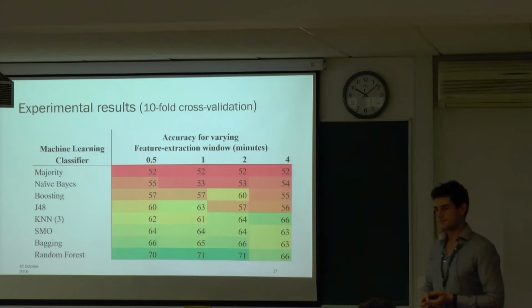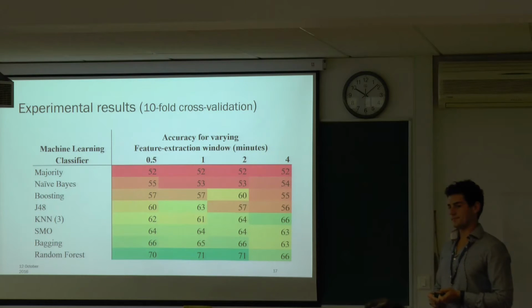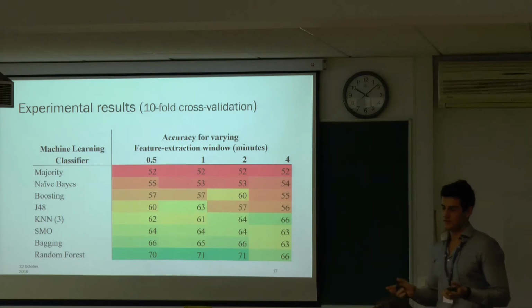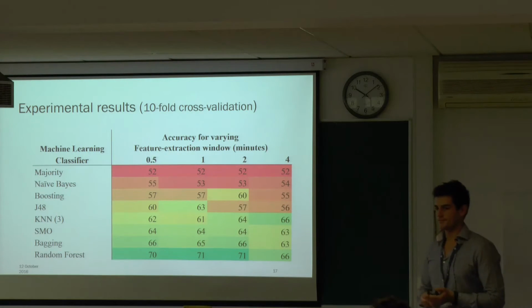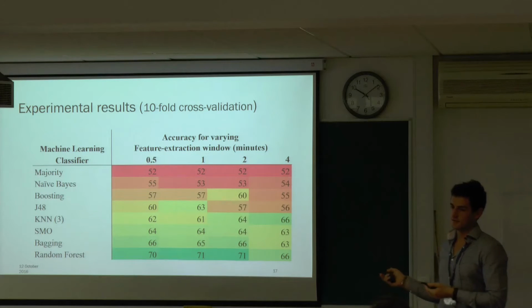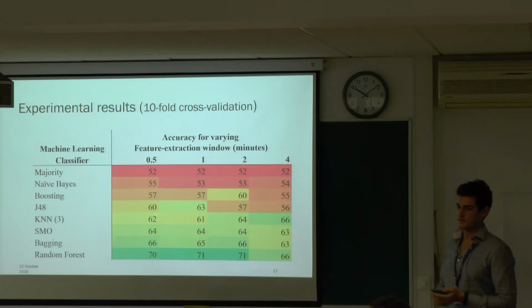I have a question about how the cross-validation was done. So was one person left out? No, it's a tenfold. So all the data is mixed and then randomly sampled. So it can happen that there is data from one subject in the test and in the training phase. So that's why I said that it's subject specific. This approach is subject specific.